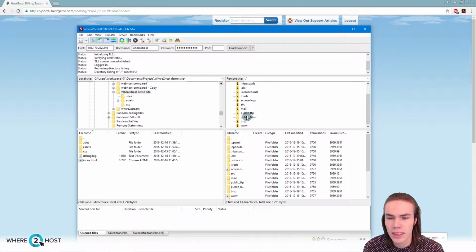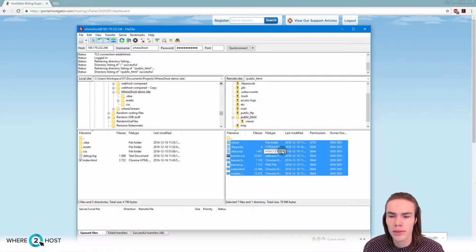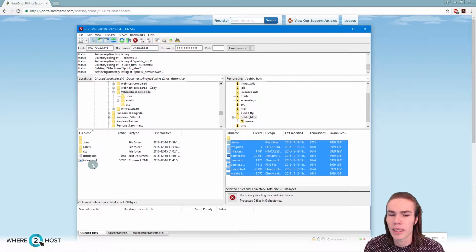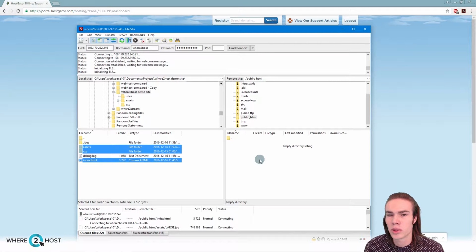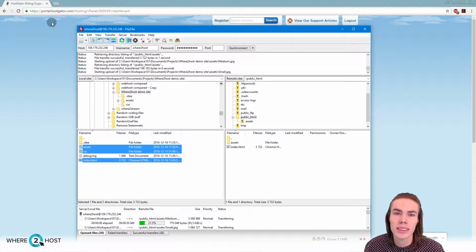We are now connected. We can go to our public HTML. Here's all our site builder stuff, but obviously now we are going to delete that, and we're going to update our new information, our tester site. We'll drag and drop. The FTP part, we already know, like, they give us all the information, so there's not much issues there. This is going to quickly upload. It's all queued here, and when it's done queuing, I'm going to bring you back and we're going to see.